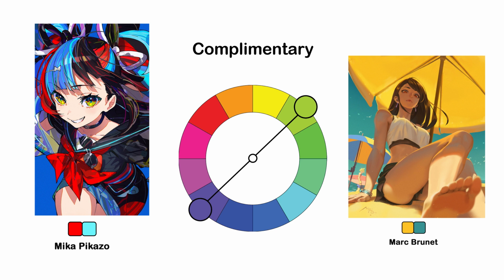Complementary harmonies are one of my favorites. Complementary colors are simply colors on the opposite side of the color wheel from each other. In this example, purple and yellow-green. This harmony is great for highly contrasting colors. This harmony demands attention and exudes energy. Good candidates for complementary palettes would be eye-catching advertisements, children's toys, or high-energy manga panels.